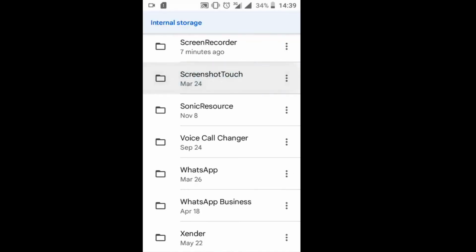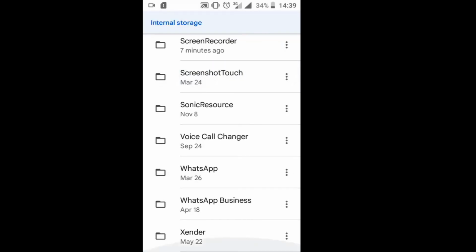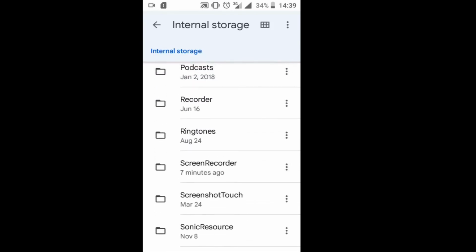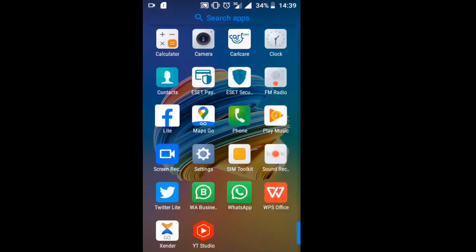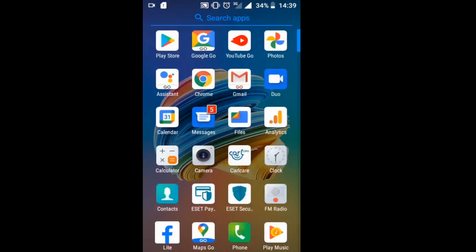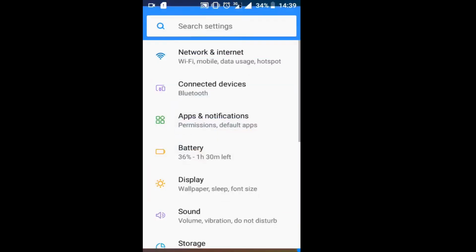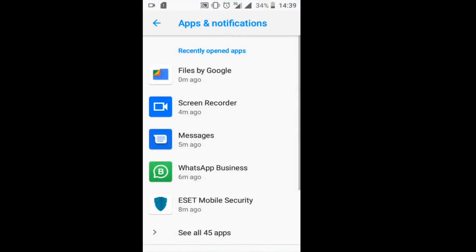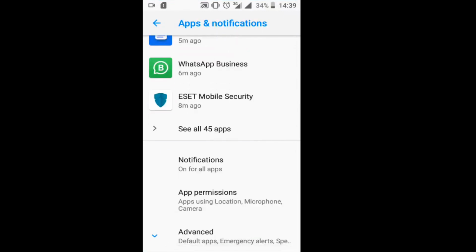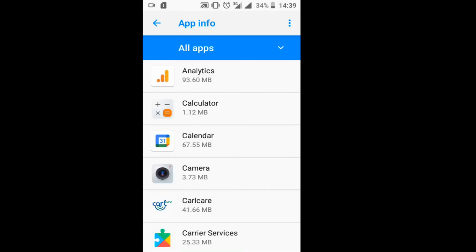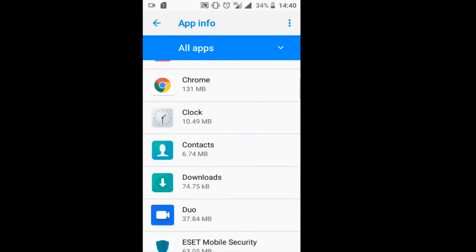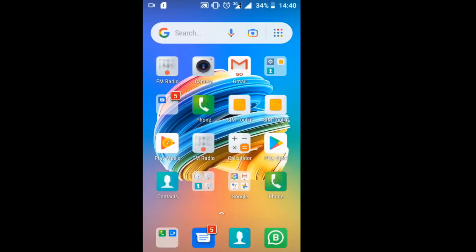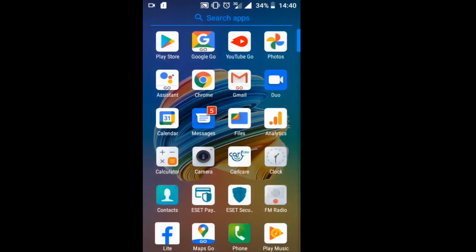I can choose to delete this. Any files or folders that are on my Android phone are shown here, but there are other hidden files that you cannot see while looking at the screen of your Android phone in applications, or even in your settings for applications. So there are hidden files that you cannot see, that are consuming your phone storage, and you need to delete them. This is how you can delete them using a file manager, and you can use other options like VLC, which I will be showing you in the next tutorial.